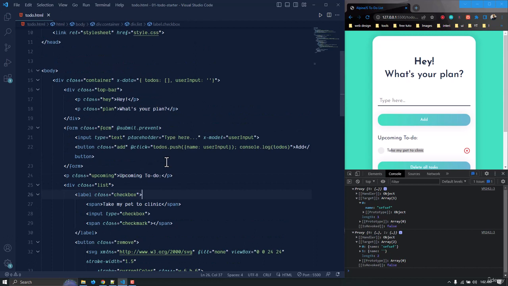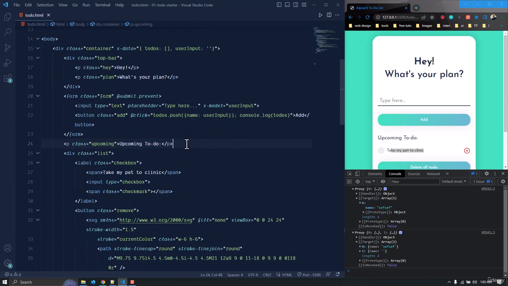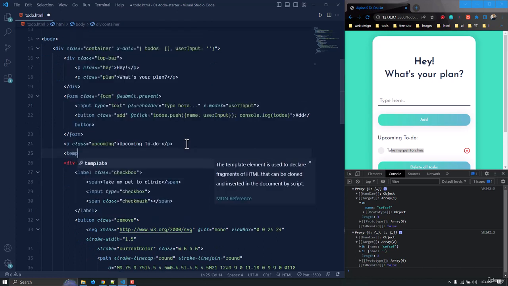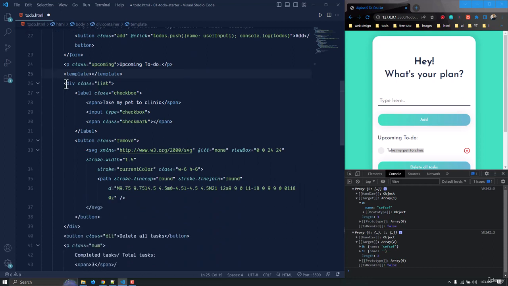But before that, what we are going to do here, we are going to loop inside the todos array and output it separately. So we are going to use the x-for directive of Alpine, but you already know that we cannot use the x-for with a div. So we have to use the template tag for it. So let's use the template tag, and also there should be only one child inside the template tag, and this div is the only one child. That's why I have created the div tag, which contains everything.